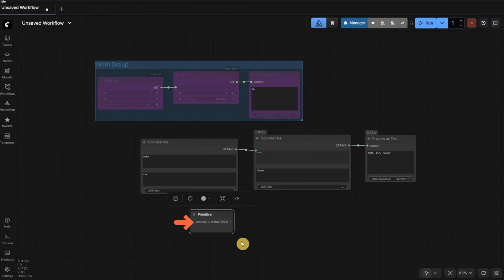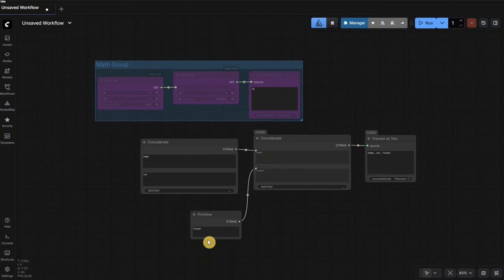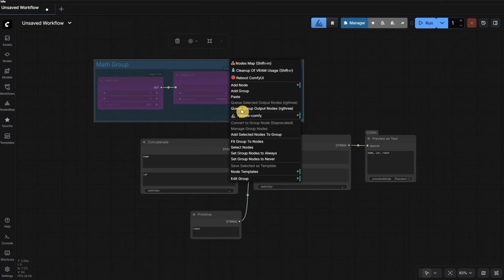You can see here it says connect to the widget input, so we can drag a link from there. Now you can see we have a lot of inputs where we can connect this value. If we look at this text, notice what happens when the connection is complete. It changes to the type of value that was connected, a string. Now we can manually insert any text value there. When we run the workflow, the result will include that value. This is useful because sometimes you want to use the same value in multiple nodes. Instead of typing it manually each time, you add a primitive value once and connect it to all the inputs that need it. Let us right-click on this group.